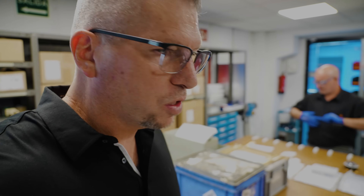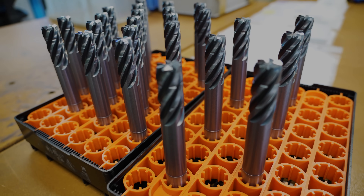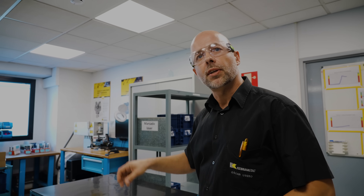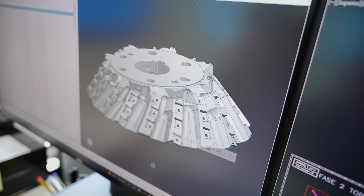One of the cool things they do here at Kennametal is recondition tools. They take end mills, cut them a little bit shorter, the diameter is a little bit smaller, but they make them absolutely perfect — just like new. For drills, they take them, make them a little bit shorter, take off the tip, regrind it and make it perfect, and give it back to the customer at a discounted price. We remove all the affected area that has been working, identify the tools by different geometries and topology, generate the new geometry, send out for recoating, and the tool is sent back to the customer.